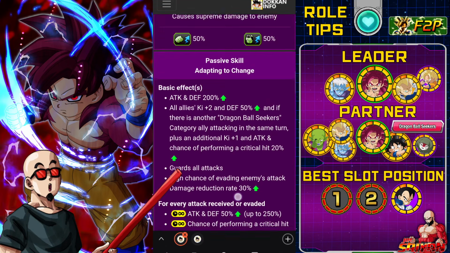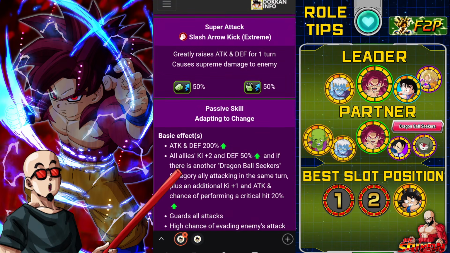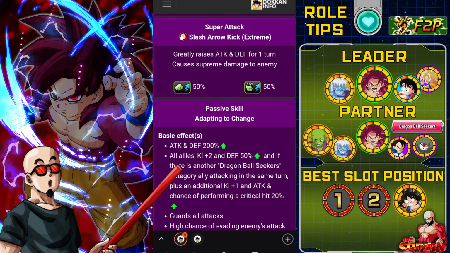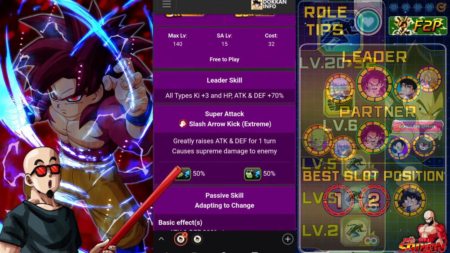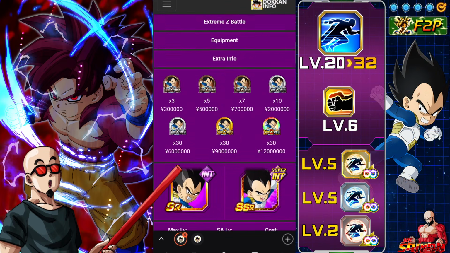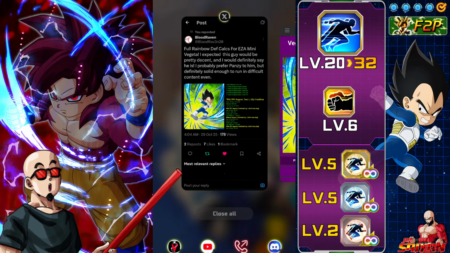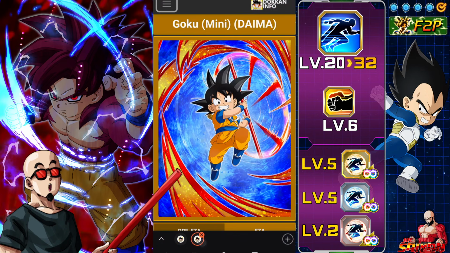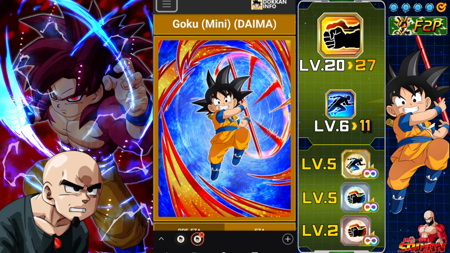Not to mention the all allies Ki plus 2 and defense plus 50% is a lot more valuable than the Ki plus 2 attack plus 50%. It's just night and day. It really is just night and day with this Vegeta and that Goku. The Vegeta is immensely better. He just really is immensely better. Their defense numbers should not be anywhere near each other.